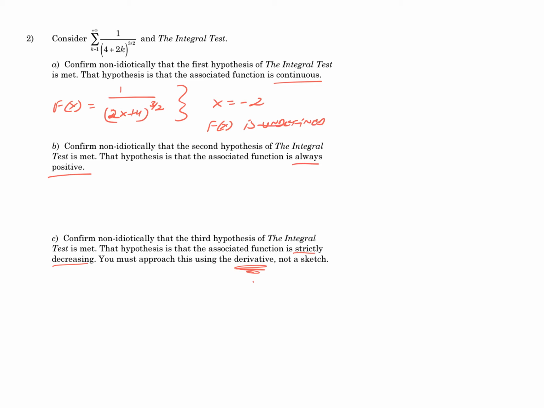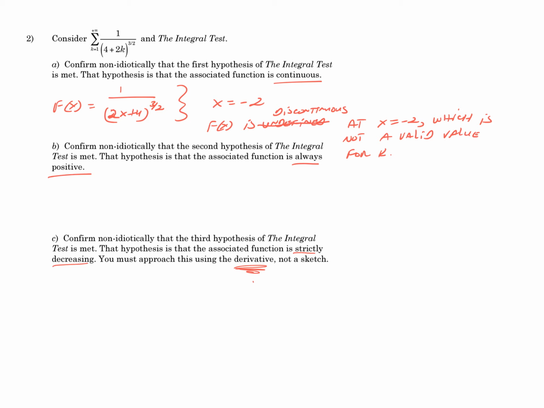Perhaps, you know what, I'm going to take that out and say discontinuous. You should be more specific: discontinuous at x equals -2, which is not a valid value for k, or something to that effect. Okay, done. We showed the only point of discontinuity would be at an x value that is not part of k's domain. Okay?